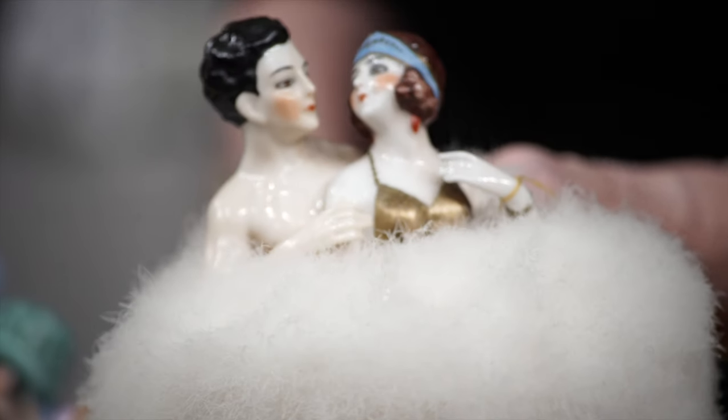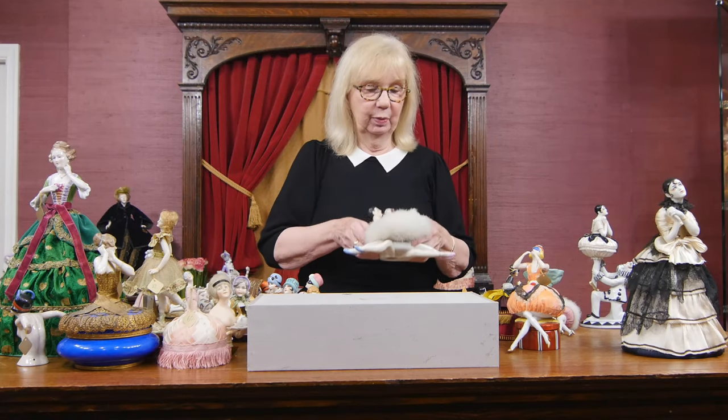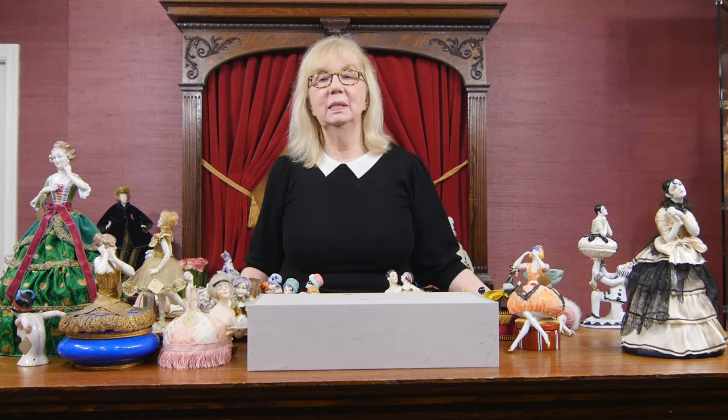A wonderful piece. I'm very happy to be able to have shared some of these half dolls with you from this upcoming auction. There are 350 lots and about 500 pieces in this auction. And I hope you can all be here to see it when we are going to show. We'll show each one of them as we offer them for presentation. And you can view them online on our website right now at theriault.com.